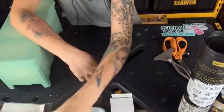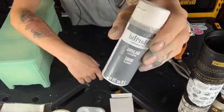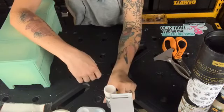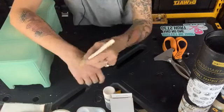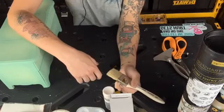I've also got a little bit of gilding adhesive. I'm just using craft store brand. I got it at Michael's. TBH, you can use spray adhesive. You can use Mod Podge. Anything that will dry to a tack and will grab onto your gold leaf, you can use. I've used just about everything.